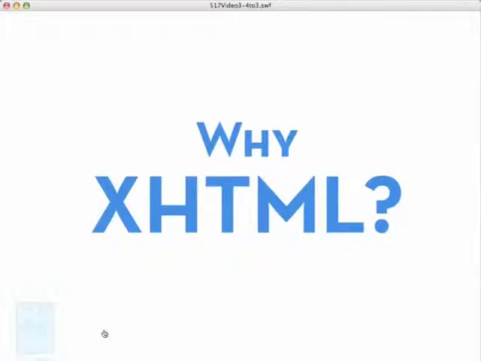Why XHTML? Because many web pages on the internet contain bad HTML. Today's market consists of different browser technologies. Some browsers run on computers, and some browsers run on mobile phones and other small portable devices. These portable devices do not have the resources or power to interpret bad markup language. Therefore, all web pages should be coded using XHTML as recommended by the W3C, which stands for World Wide Web Consortium, as the markup language to be used now and to carry your websites into the future.